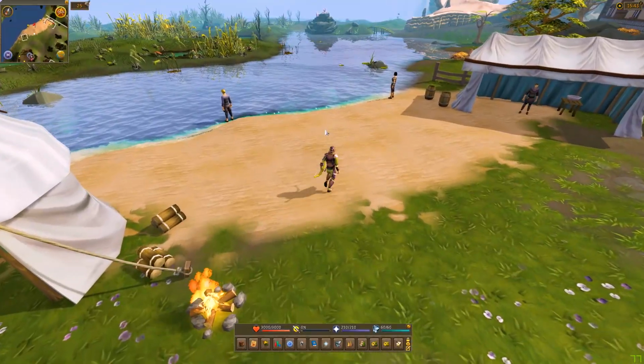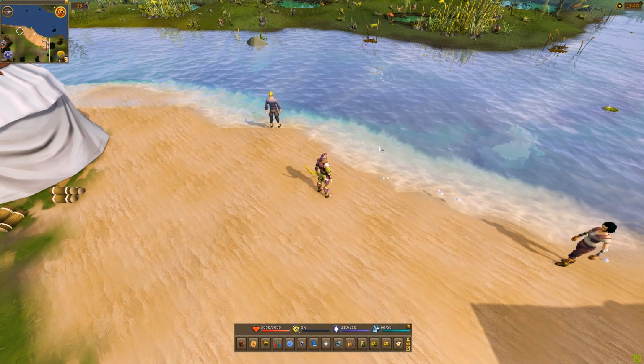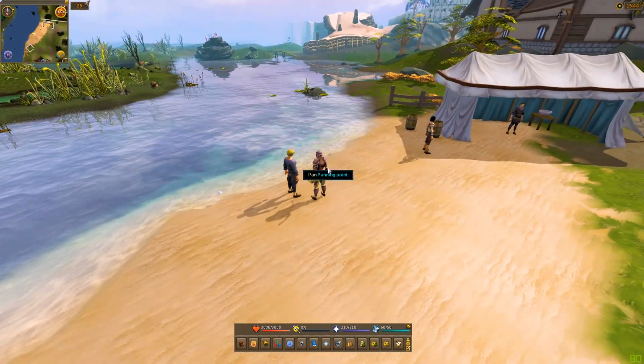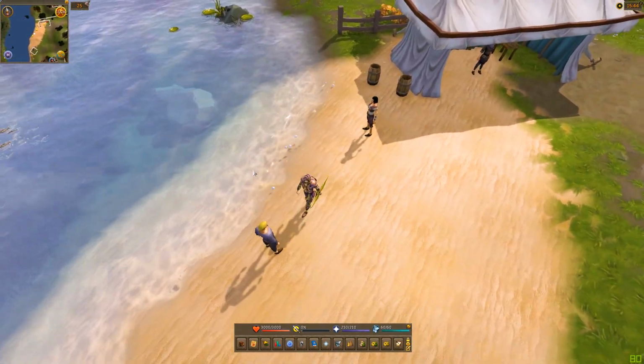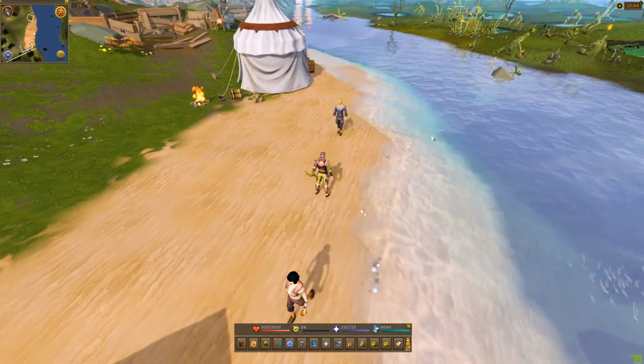Here's the beach where we can pan. I love this sand, and I love how it looks underwater with this new water texture. It's not new, but it's newer compared to the one from RuneScape 2 HD edition. This looks really good. I freaking love this water, yo. Especially, oh, there's fish. I was gonna say, especially this light blue color here.